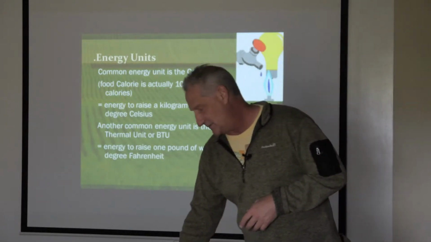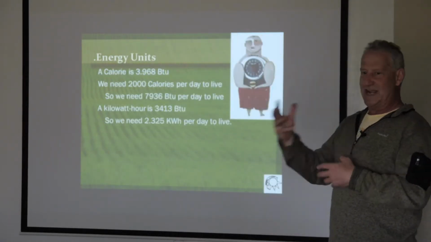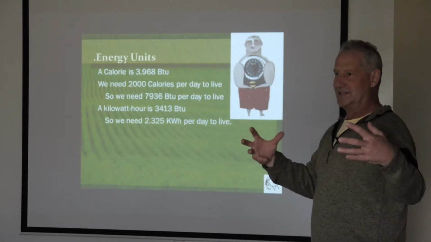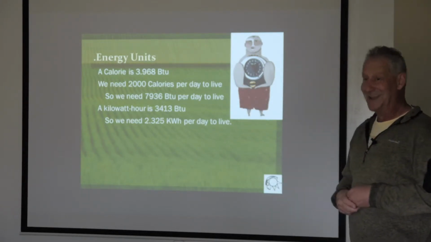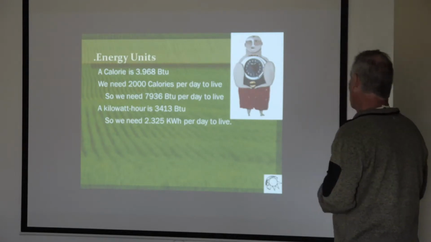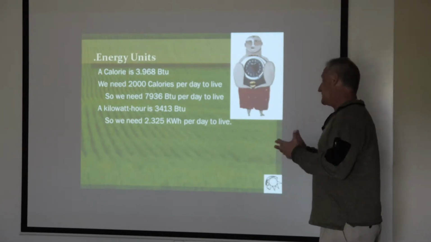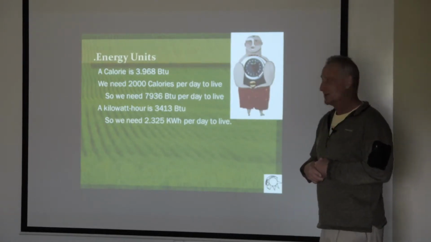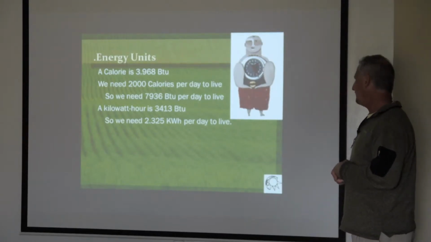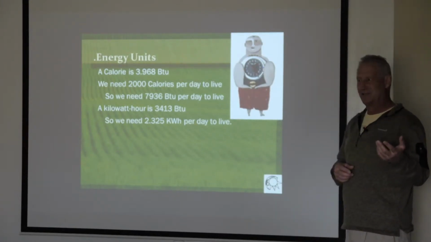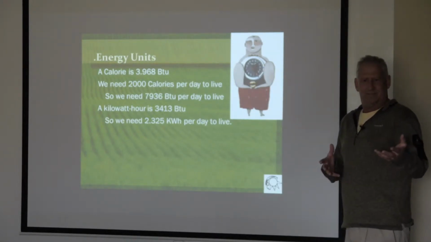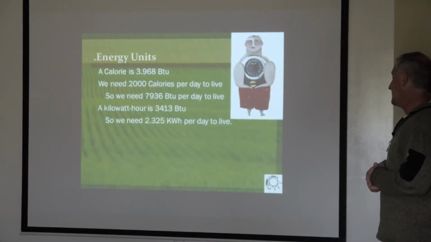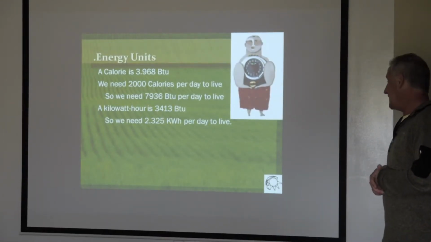Then I go on and talk about how many kitchen matches we use every day in our lives, and how many kitchen matches the United States uses in energy in a year, and it turns out to be a lot of matches. So you do this little conversion. A calorie happens to be almost 4 BTUs. And 2,000 calories a day is considered an adequate diet to live, so 8,000 BTUs a day.